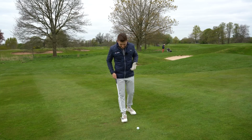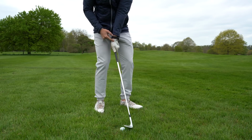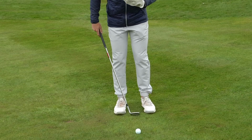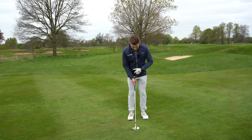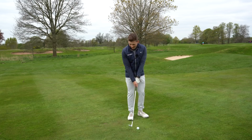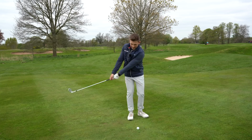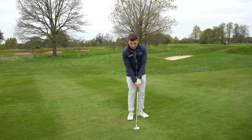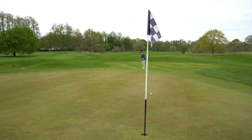Now, I've been banging on about this technique for ages. How you want to think about a chip shot is following these steps. First off, a narrow stance, around about a club head width apart. Ball position towards the back of our stance. Put your weight on your left side, turn your left toe out, move your left foot away. Keeping that weight there, feel as though we pass our triangle back and pass our triangle through. So this is really the motion in its entirety in order to hit a chip shot, just like this. Now, how nice was that strike?